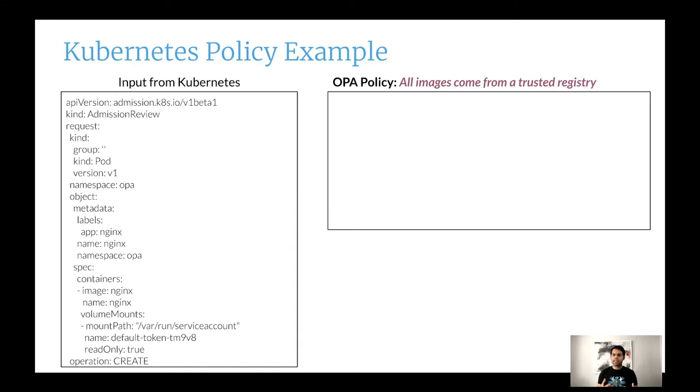So the way you would write this policy to check for this violation would be to first define a package name for that policy. Packages allow you to scope the Rego policy. We will next define a rule called deny. And deny will return the violation back to the user if the policy is actually denied, if the violation actually occurs.